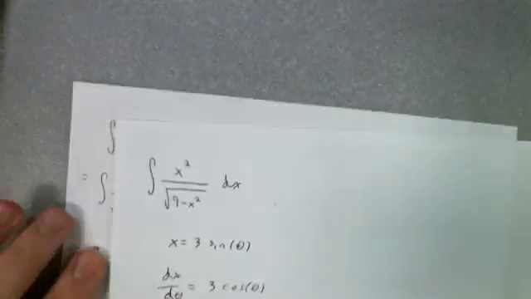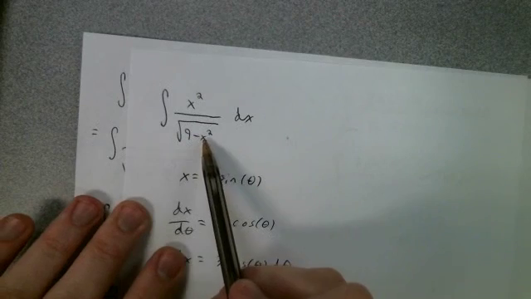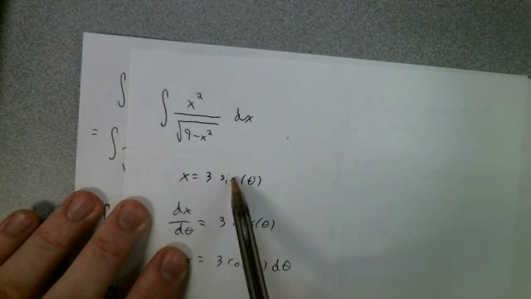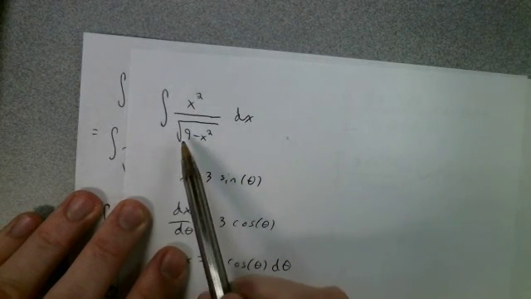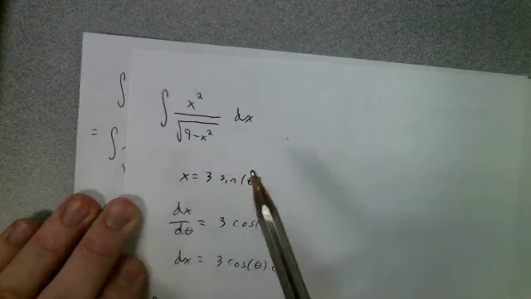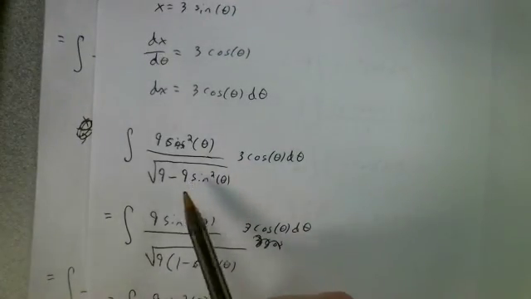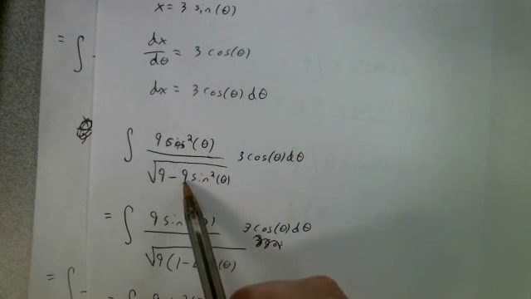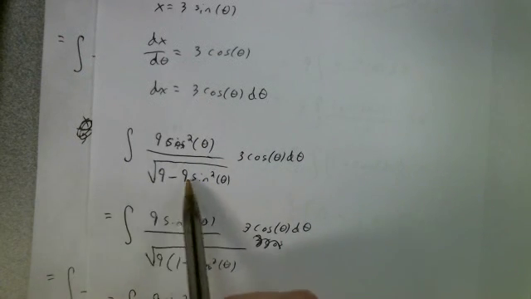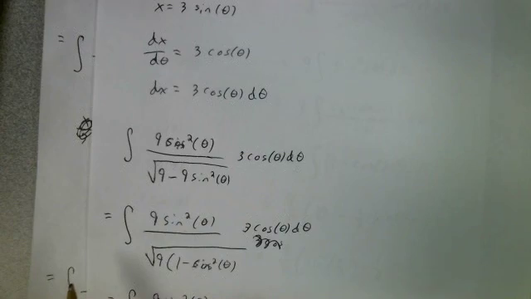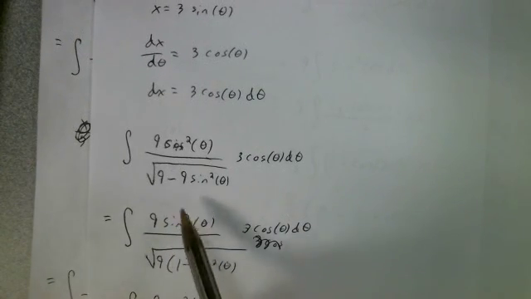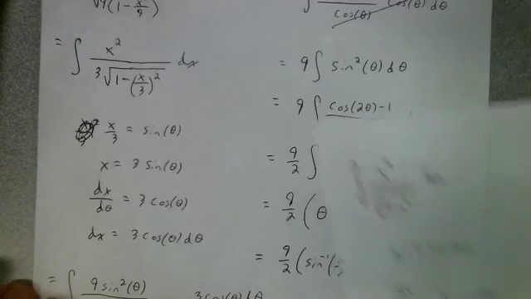So your book just says, okay, if you got 9 minus x squared there, you're going to let x be 3 sine theta. The way you're getting that 3 is you're taking the square root of 9. And then down here, when you plug stuff in, x squared will become 9 sine squared, and you'll be able to factor out a 9. All right, so why don't I do that? Because my way seems longer, and it is.